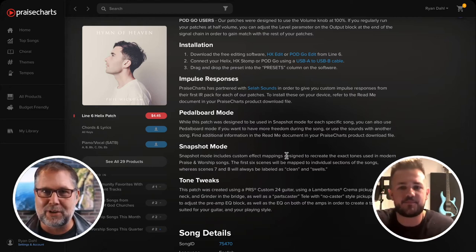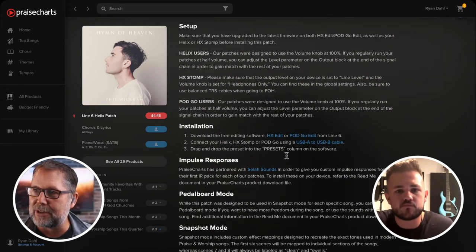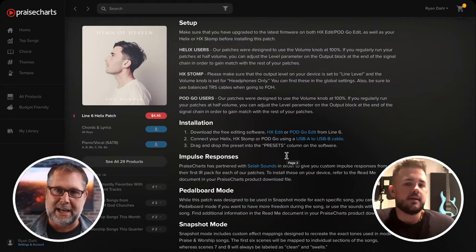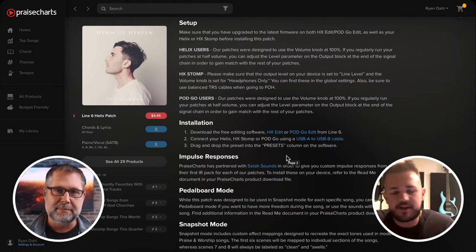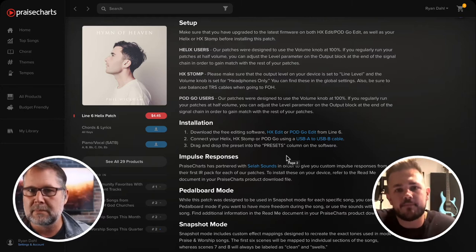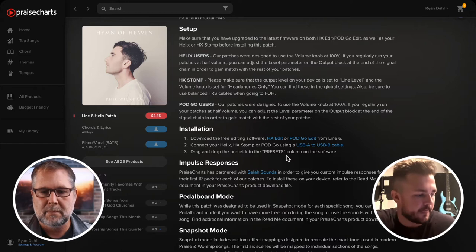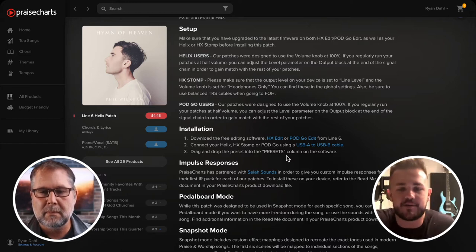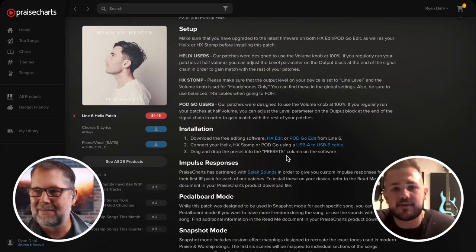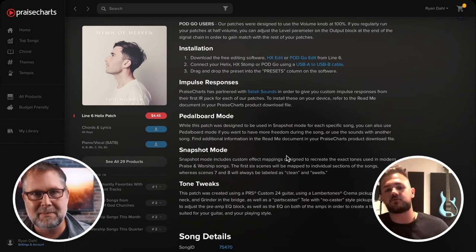Okay, so give a little bit of an overview of what you're getting on this page. Like, what are you trying to lay out for the users when they get that patch for the first time? Pretty much everything they'd need to know. If you own the device, most of the time you probably know most of the stuff that's on there. But if you're just brand new, bought the device, and the first thing you did is buy a PraiseCharts patch for it, I tried to lay out everything you'd need to know on how to download it. So it talks about the editing software.